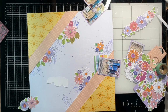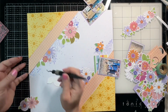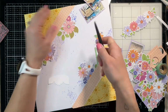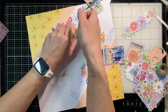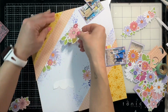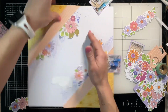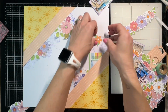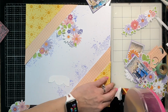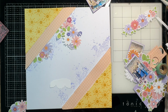So I am just tucking the beautiful Pink Fresh Studio ephemera in the spaces that I left in between the stamping, and then lifting it up once I get it adhered down, just to give a little bit of dimension. Some of these pieces are actually really big, but I end up cutting some of them down and using a floral on either side. Since I'm tucking it, I can hide the cut portion and it doesn't really matter. That makes me able to use them on a smaller format, if that makes sense.